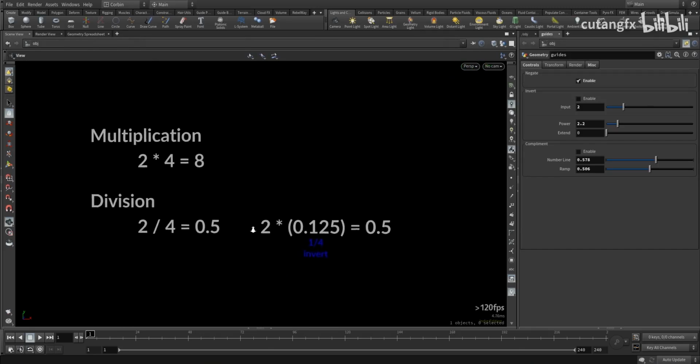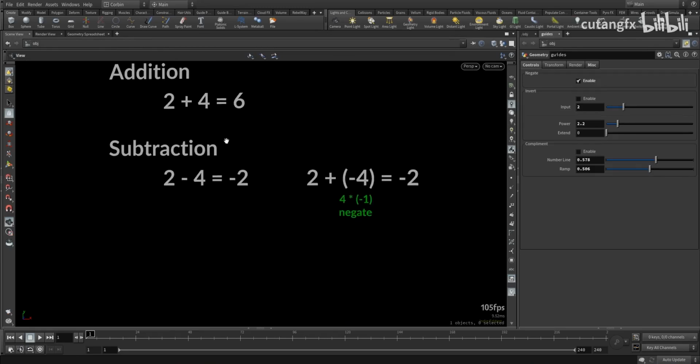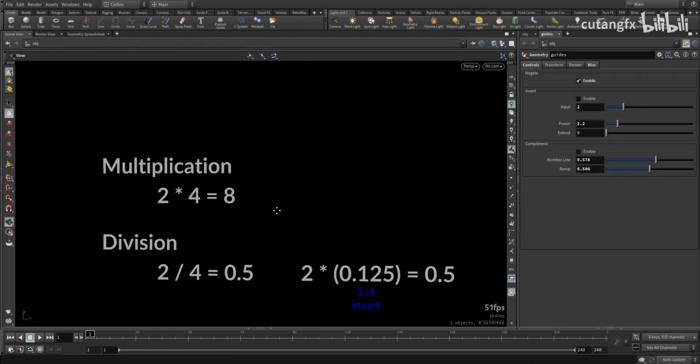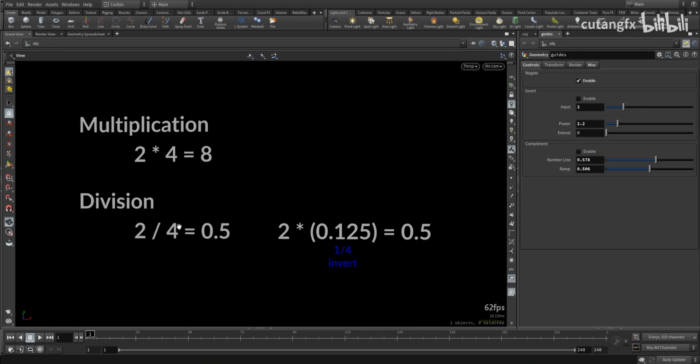That's the next thing we're going to be talking about. So multiplication and division have a very similar relationship to addition and subtraction. With multiplication, the order doesn't matter. 2 times 4, 4 times 2 is still going to give us 8. However, when we get to division, of course, the order matters again, because it essentially matters which number is on top, right? 2 divided by 4 and 4 divided by 2 are very different results.